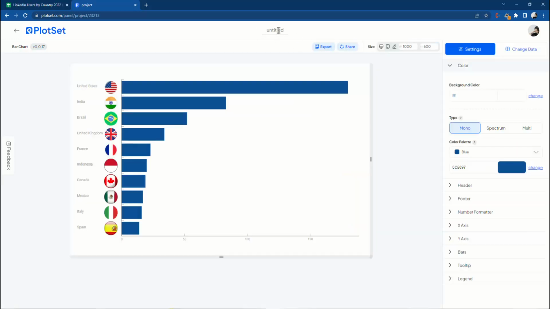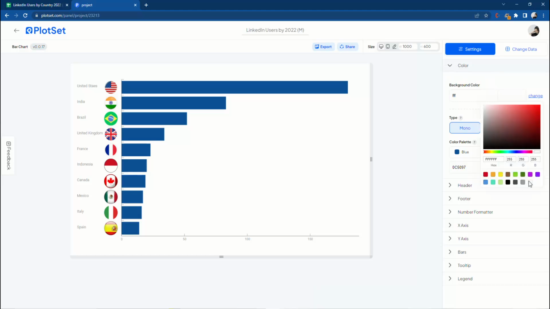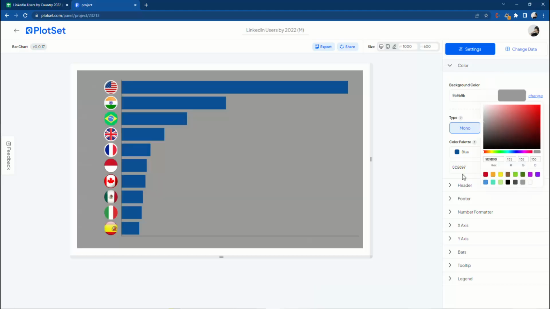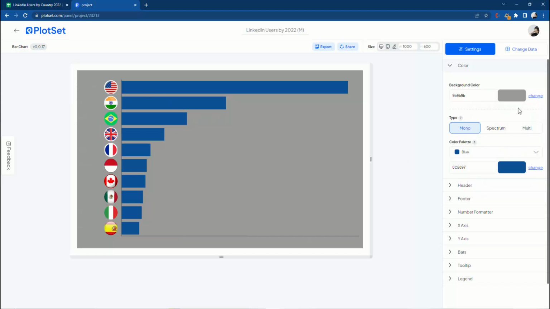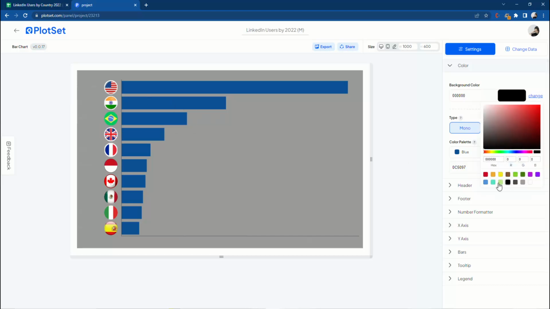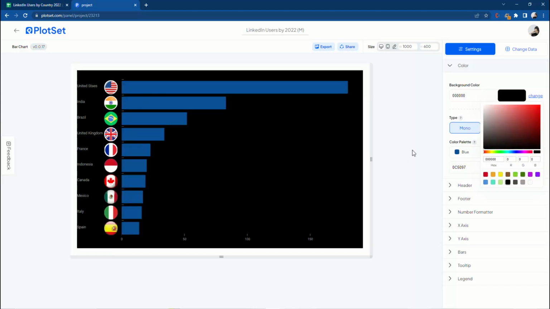The chart is about the number of LinkedIn users based on the country in 2020. So I go ahead and write the title for myself here, since I am the only one to see this title. In the color section, you can change the backgrounds to any color you want. It solely depends on your preferences. You can apply the changes anytime you want during your charting process.